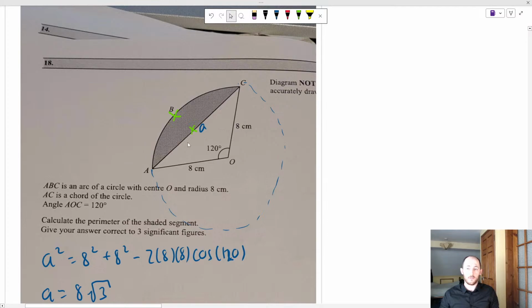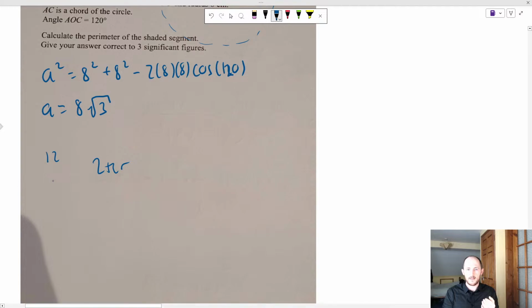Because this is a fraction of this, all you need to do is work out what fraction of the whole circle this little bit is. And what fraction is it? Well, it would be 120 over 360, because remember the full angle should be 360 degrees. So, all you need to do is do 120 over 360 times 2 pi r. So that is a third times 2 pi, and the radius was 8. So do we want to make this a bit easier on ourselves? It's 16 over 3 pi. So I've kept it nice and full.